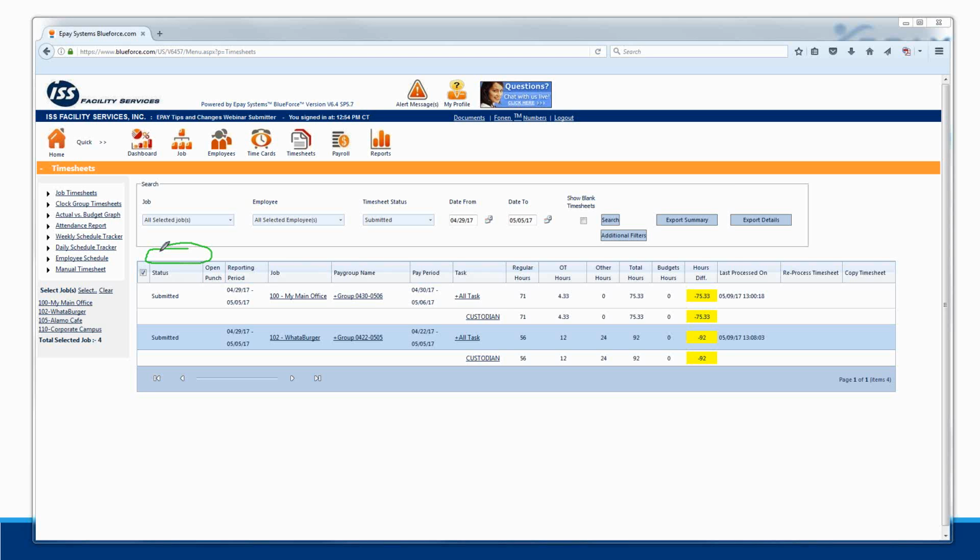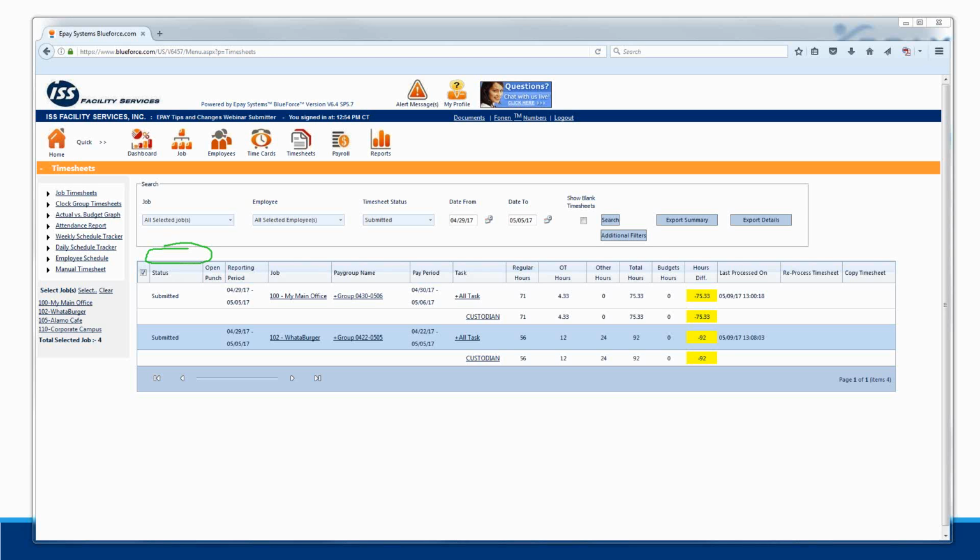So just keep in mind, if you see an open punch there, just address it. It doesn't hurt you to zero it out. Maybe it's a double punch situation where you want to or need to zero it out, then by all means zero it out. But unfortunately, the system does not have a way of saying, I have an open punch, I need to stop the process and not allow submissions, because occasionally there might be a point where you need to rush that payroll through and you want to submit it. So the answer is no right now. There's no stopping you from submitting.